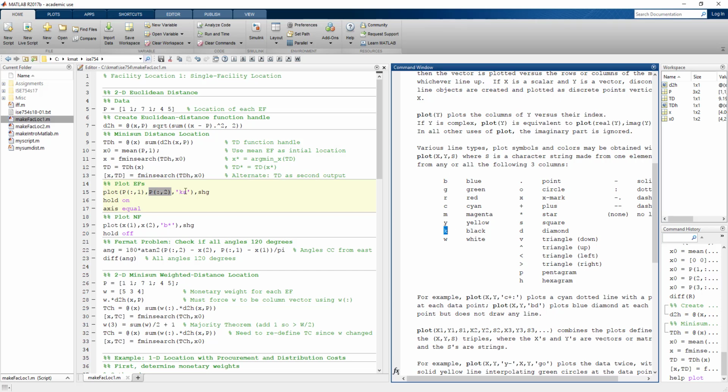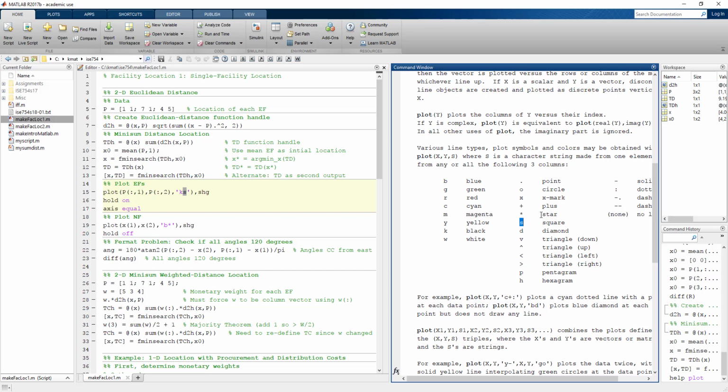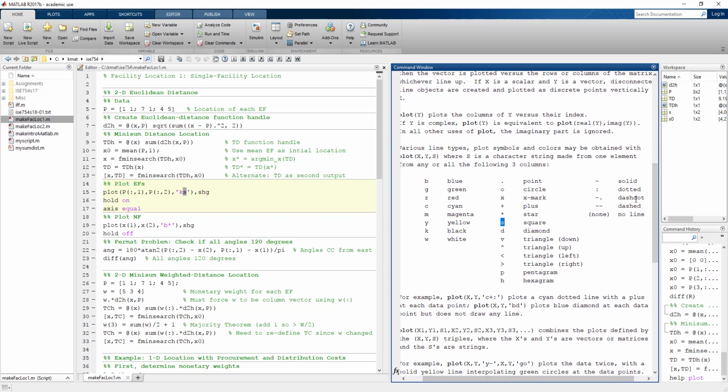And then the second thing I'm using here is S. Looking in this list here for the second character, S corresponds to a square. Other options are to point, circle, X mark, plus mark, and so on. So these are all the different options for the shape of the marker. These are all the options for the color of the marker. And then this third option here is if I want to do lines as opposed to markers, I can do solid, dotted, dash dot, completely dash, or no line. So these are all arguments.